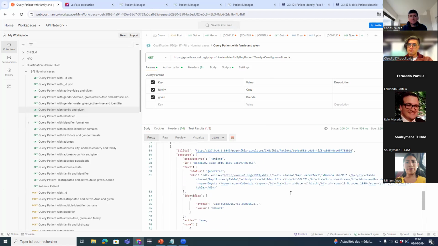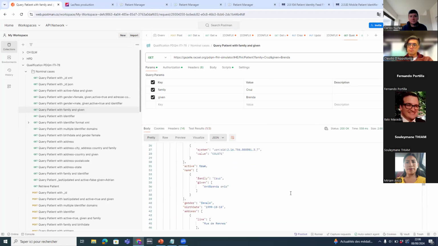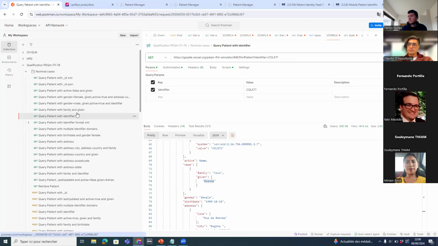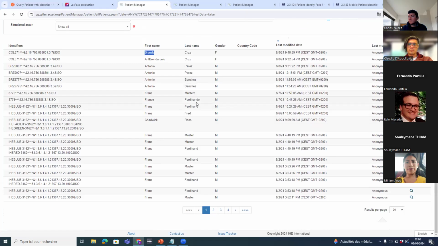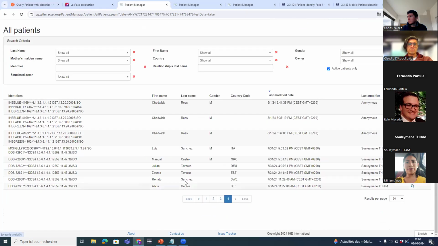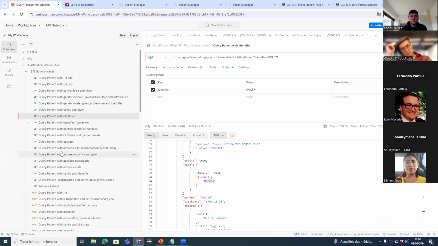No, it returned the same patients. Because I made a mistake with the name, it gives me two patient names. But if I give just Castro as the family name.